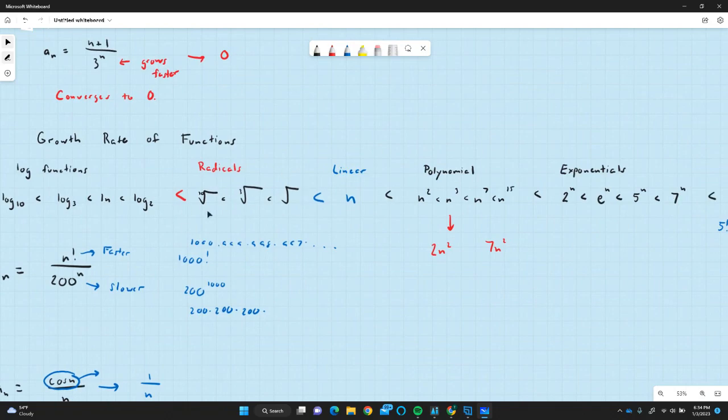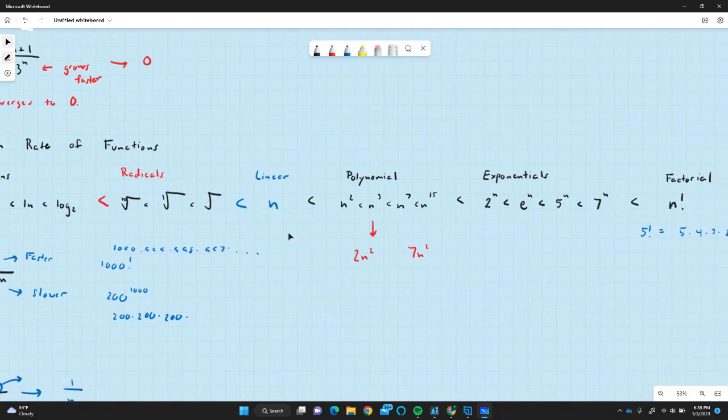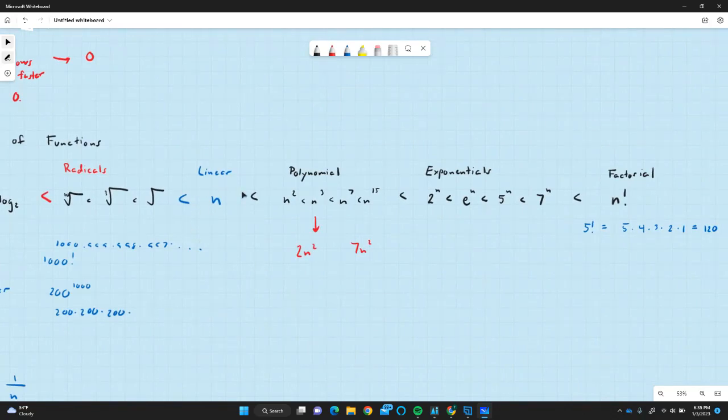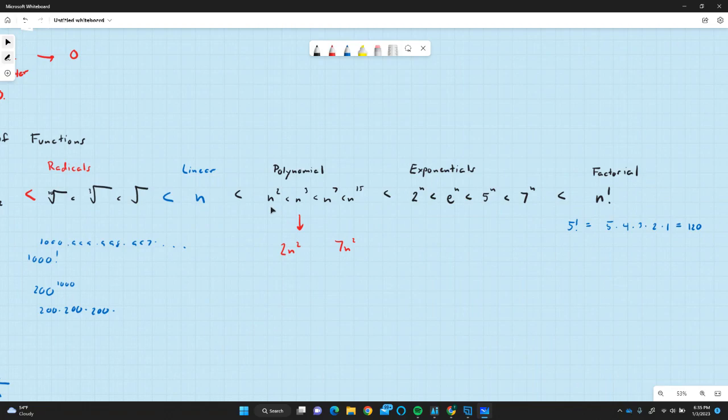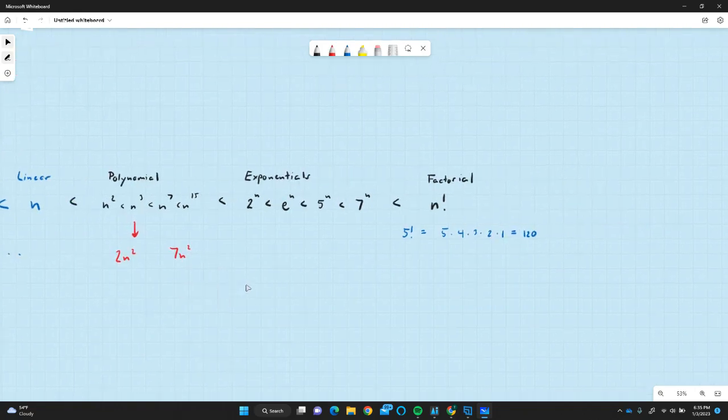Faster growing is radicals. The bigger the base, the slower growing. So 10th roots are slower than cube roots, slower than square roots. Next is linear. We only have one linear. Remember, coefficients don't affect overall growth rate. So at infinity, a coefficient's not going to change growth rate. Not exactly, it's going to affect the end behavior, but it's not going to affect, like, 2n squared and 7n squared. Both grow by a factor of n squared. This one is just 7 times bigger than this one at every point. Not super important, just our end behavior rules. When we have the same power, they have the same growth rate. So n squared is slower growing than n cubed. The bigger the power, the faster it's growing.